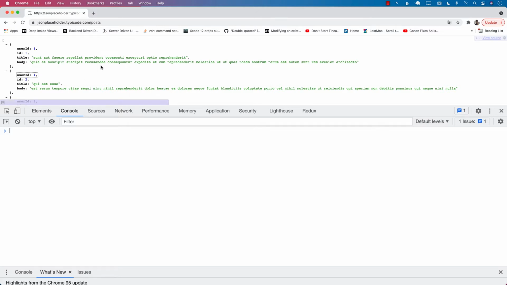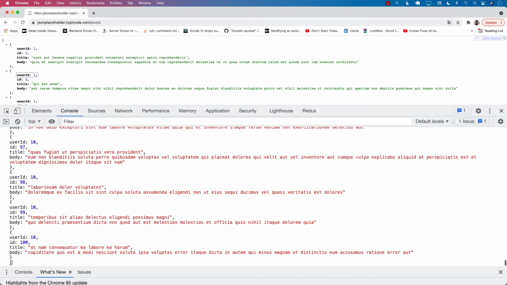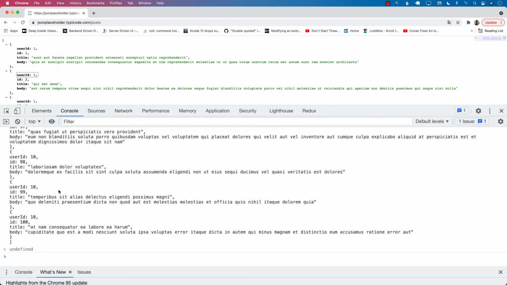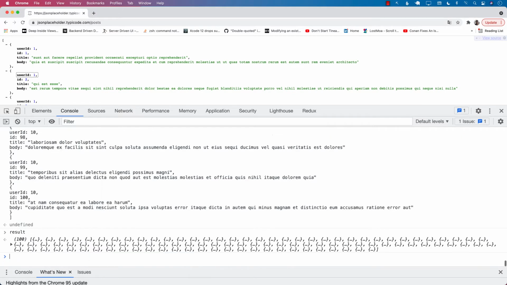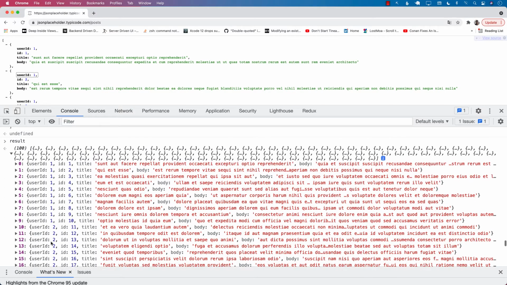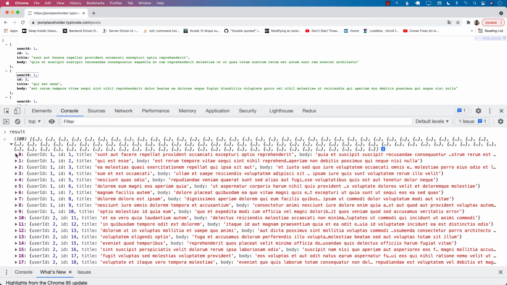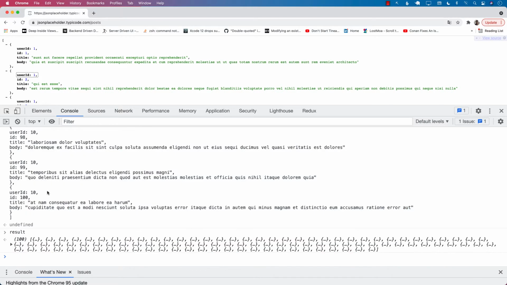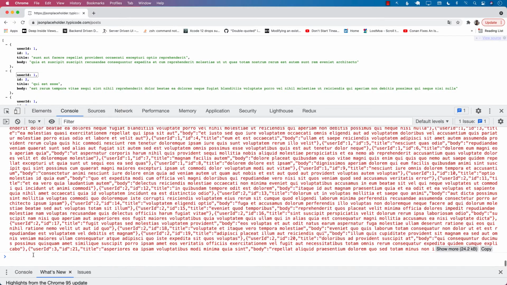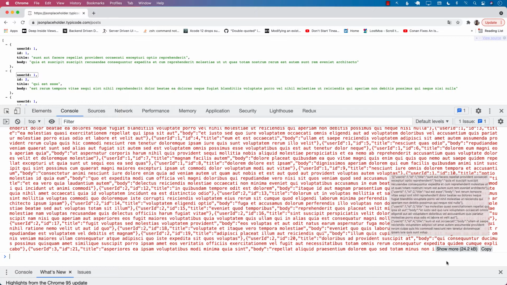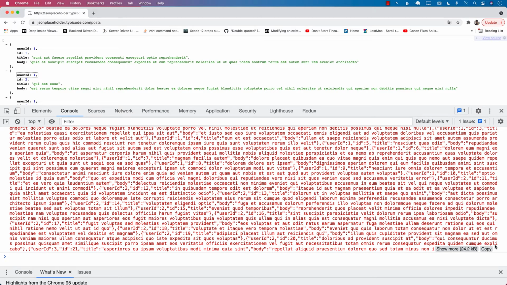You can also find some online tools that can do that, but since I know JavaScript, it will be easier for me. I'm going to say result equals, and I will paste everything that I selected. This means that if I simply call result, we can see that our result is an object that contains 100 different JavaScript objects, representing each post. Now I can simply use JSON.stringify and pass in the result. And there we go. That's the JSON that I wanted. I can press the copy button to copy all of this JSON.